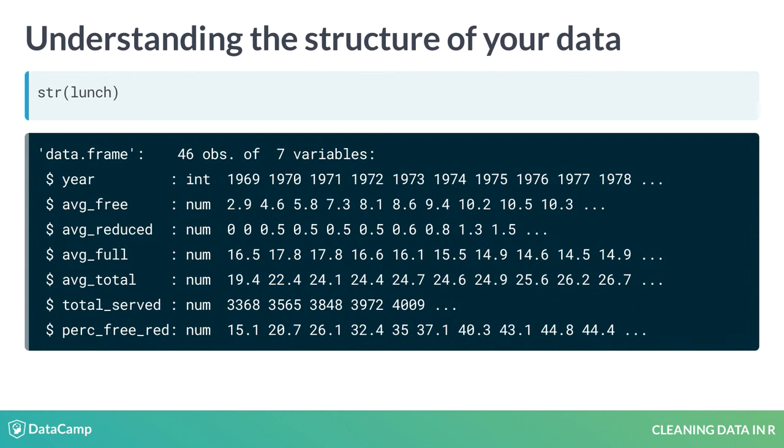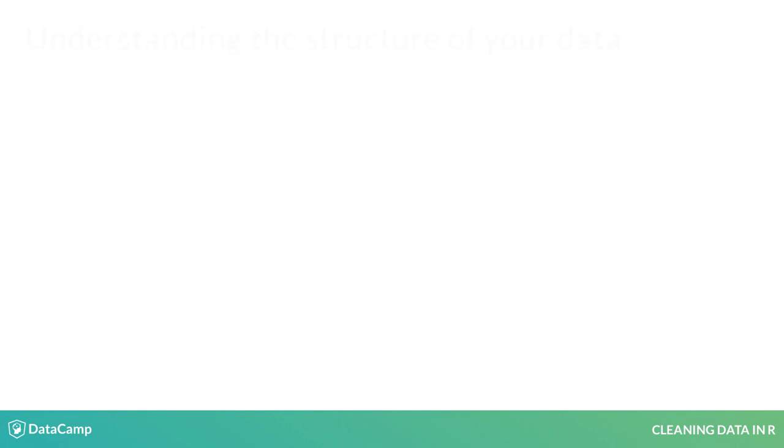When passed a data frame, as in this case, str tells us how many rows and columns we have. Actually, the function refers to rows as observations and columns as variables, which, strictly speaking, is true in a tidy dataset, but not always the case, as you'll see in the next chapter. In addition, you see the name of each column followed by its data type and a preview of the data contained in it. The lunch dataset happens to be entirely integers and numerics. We'll have a closer look at these data types in Chapter 3.